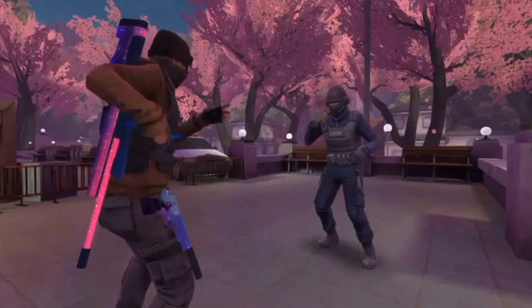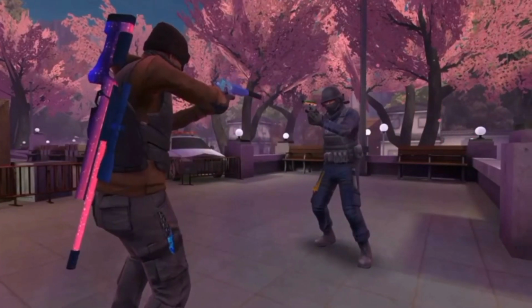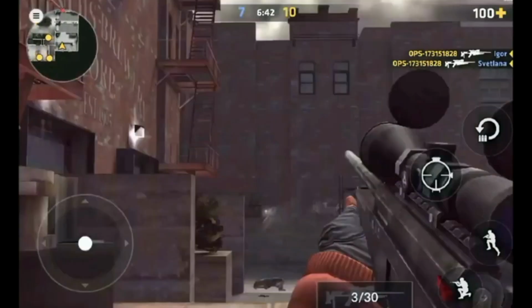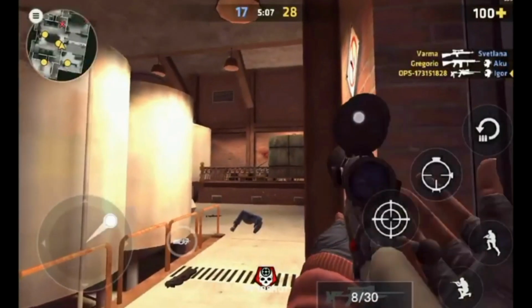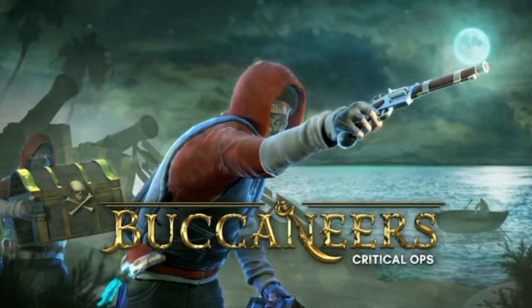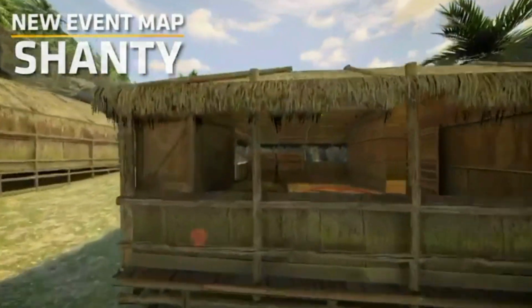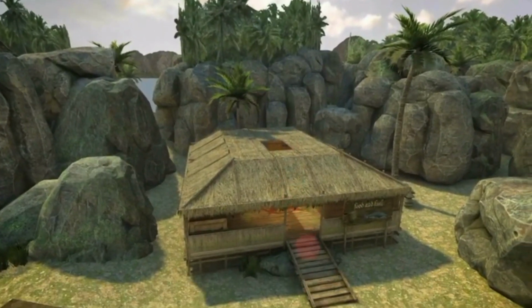This update also contains weapon holsters, which means you will be able to see players' main weapon on their back. We hope this gives a sense of awareness to the strategy. We're also introducing a new option for players to snipe, which is hold, aim, and release. Hopefully new and old players will give it a shot. And with the latest event, Buccaneers, we have the chance to visit a new location. It's called Shanty. It's a beautiful island. A little bit dangerous though.